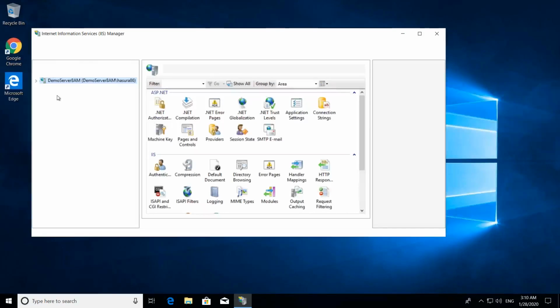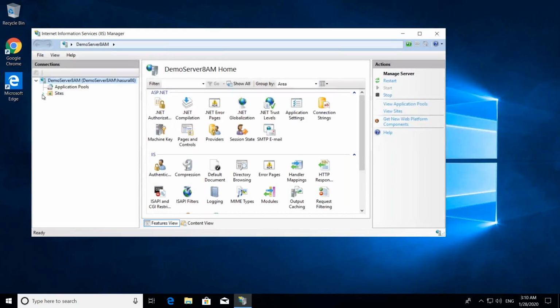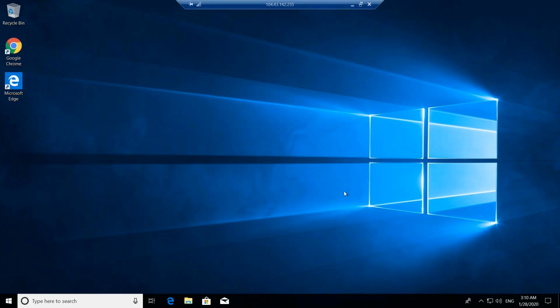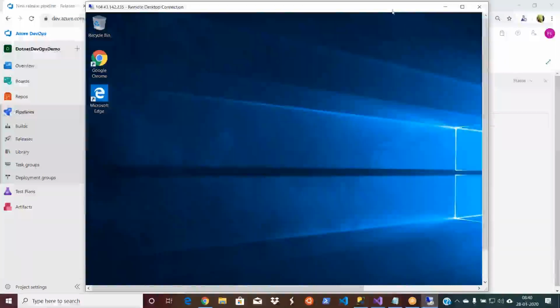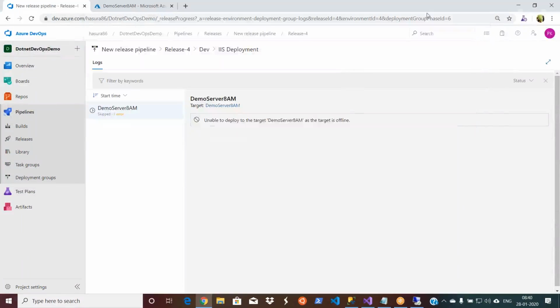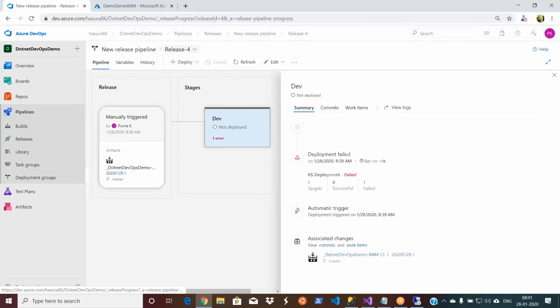Purna, what kind of issues will we be facing generally, apart from the connection issues? No, this issue you will not face in reality, because this is a demo. I switched off my server. Okay, that's why your release pipeline is not able to connect to the server. But in general, you will not switch off the server, right? Yeah, that's correct. I'm just asking what kind of general issues we will be facing. Right now we have seen that since we switched off the server, we could not deploy. Correct. But what kind of general issues will we be seeing?